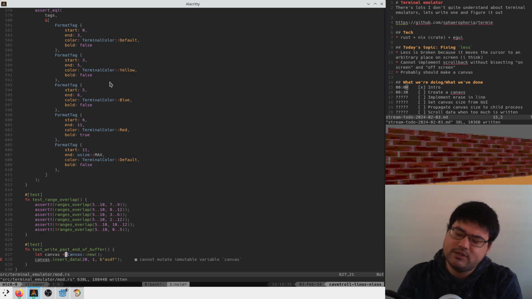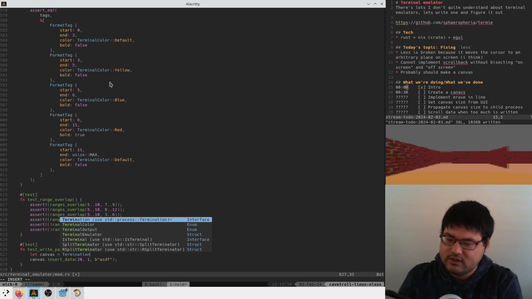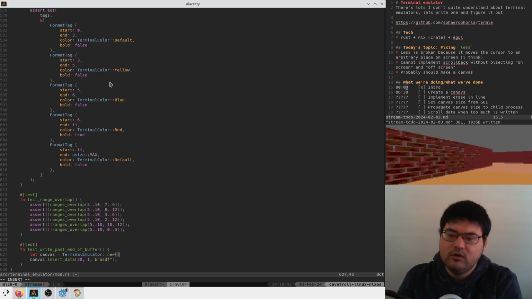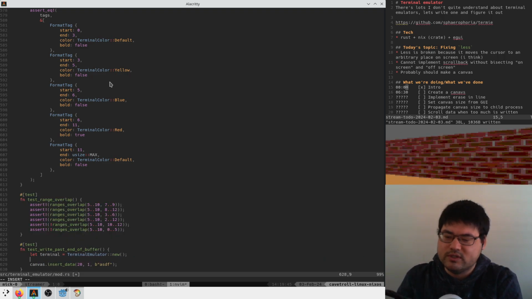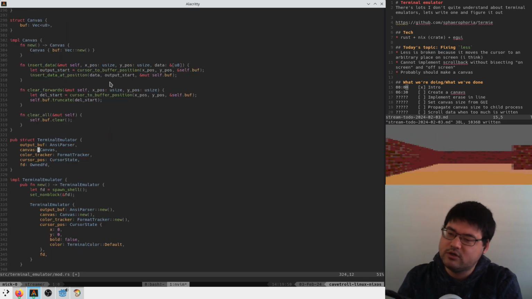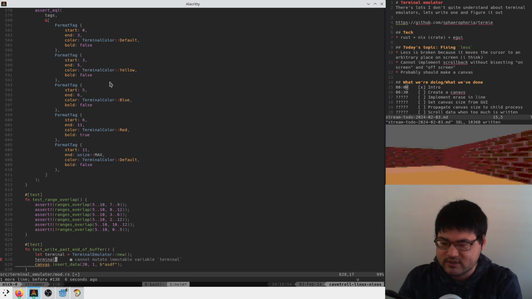Maybe it's okay to do the whole terminal emulator, a more realistic test. I'm kind of okay with testing the higher level interface. But the terminal emulator creates a bash instance, and I don't really know how to deal with that. Okay, sure. Canvas it is.